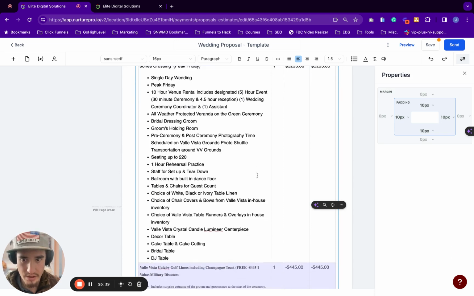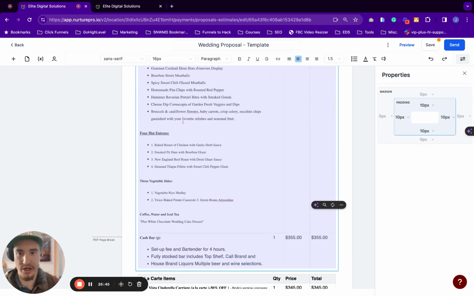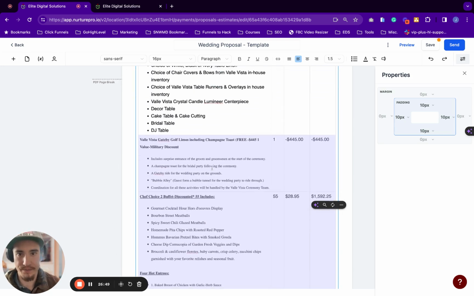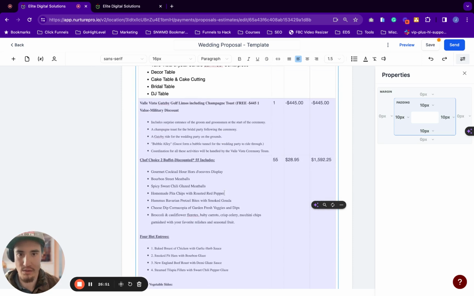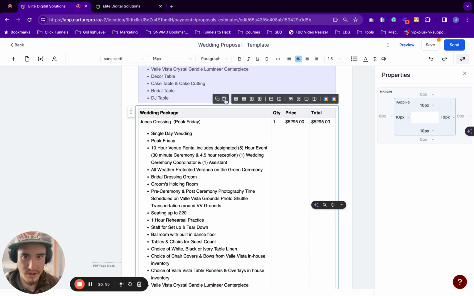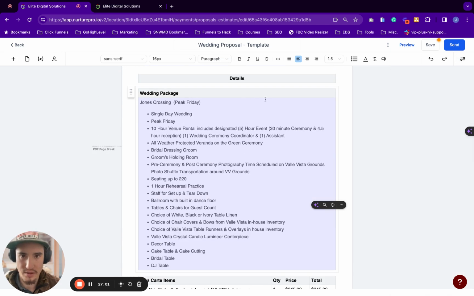So something you can do is just add in the template all of your wedding packages into a table here with all of the inclusions. And then when you go to send it out and you want to mix and match them, you can just go and delete the ones that you don't want to add. So go ahead and delete those columns.